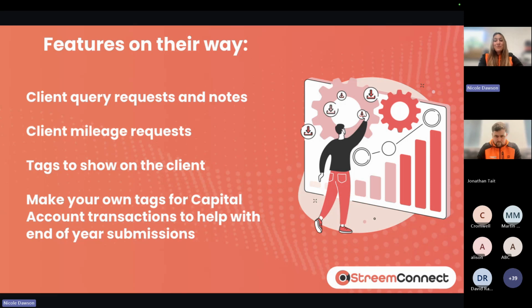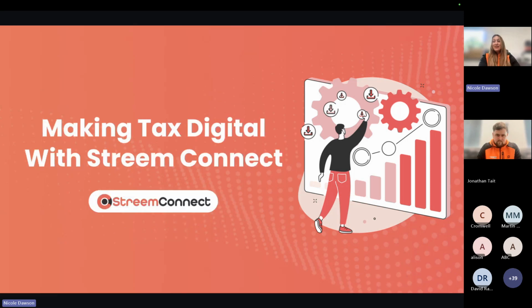And that is pretty much it. It's fairly straightforward. We've made the system as simple as possible because we know there's a lot of extra work involved. But like I said, we're here to help, and if there are any other questions, just feel free to get in touch. But are there any other questions in the chat at the minute, Johnny?